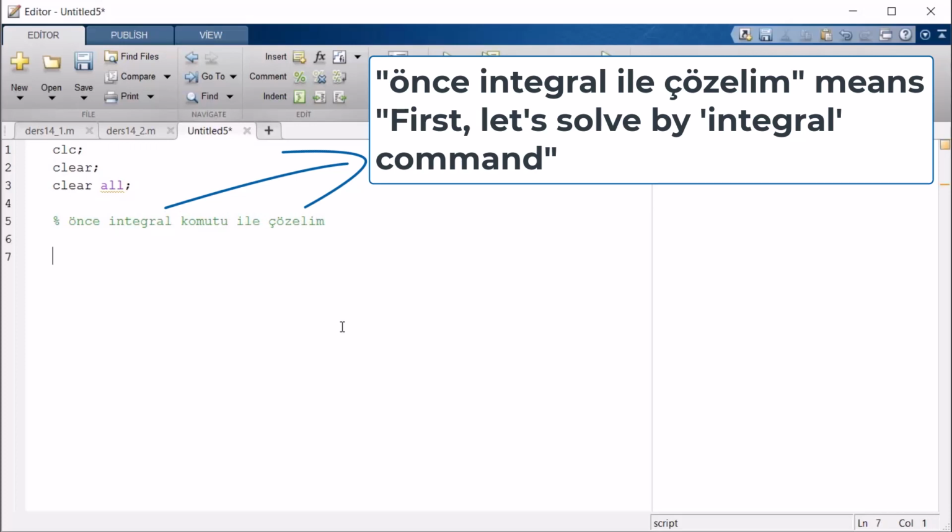How are we doing it now, guys? I have to specify the function in the integral command, the anonymous function. First of all, you can write anything here. For example, let me write question. First, we put an @ sign after question. Let's define our variable. Let our variable be x. We leave a space. It actually suggests typing fun as the default value here, but it doesn't matter what we write. Let's write y. Then I will write the function that I will integrate.